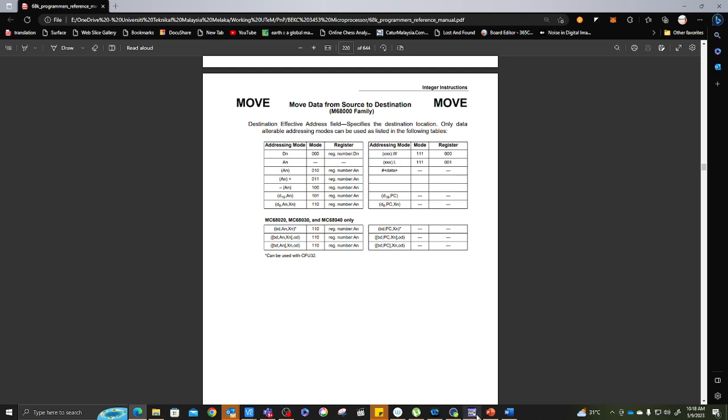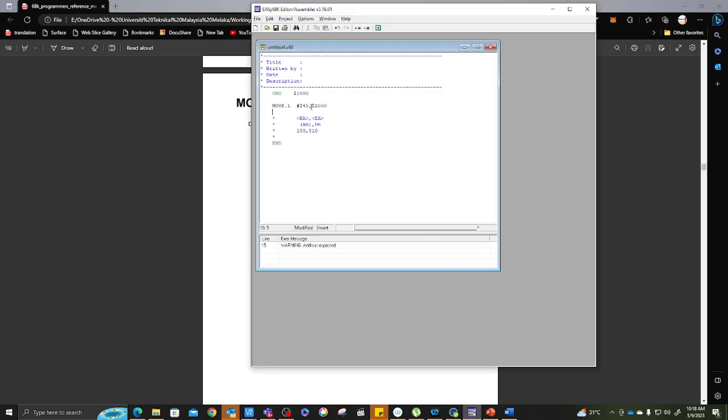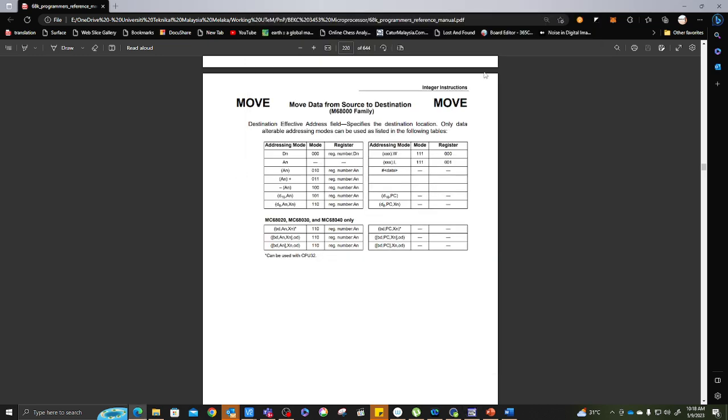So let's try to get the instruction code for this one just now. Right, D2. This is the command. So the effective address for the source is the data register, and the effective address for the next one is the address for the memory. So this is not the right one, this should be Dn. This is the pattern for Dn, and this one is the pattern for xxx.w. Is it correct? Yeah, xxx.w.